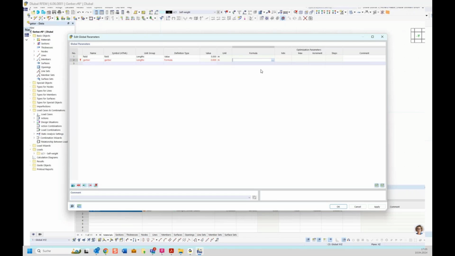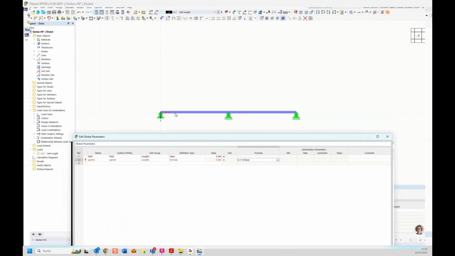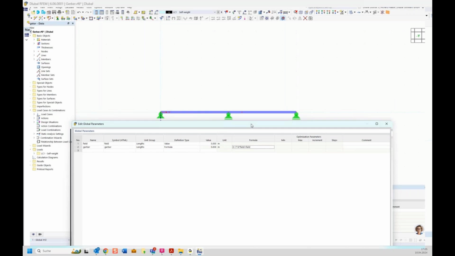So from our table book, it was 1.1716 of the field length, but this would be only here, but we want to have our Gerber hinge here, so we must say another field length, and now we see, okay, it's at 5 meter 858.